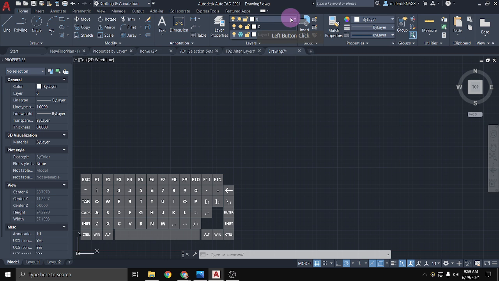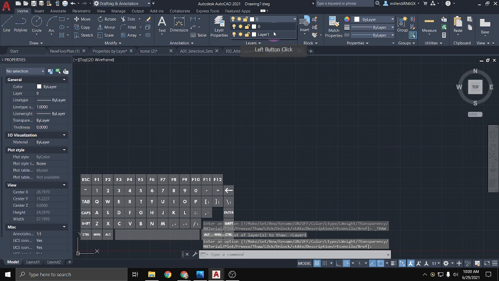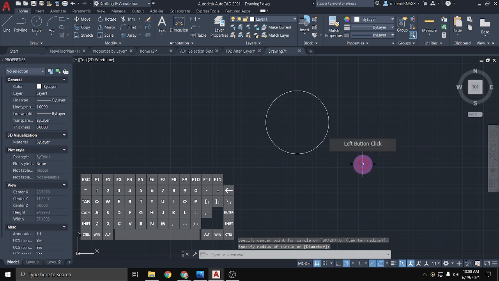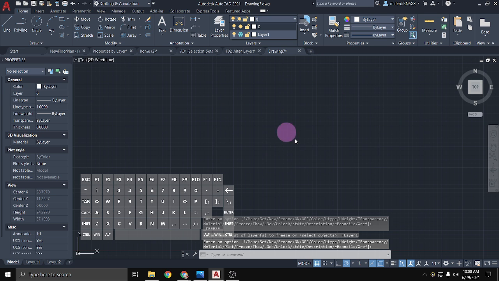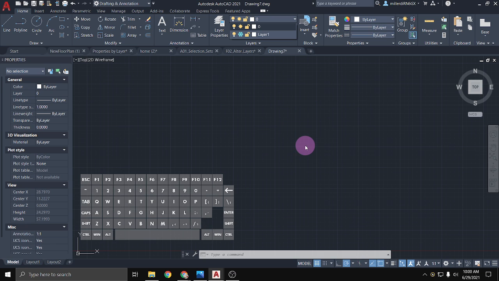So if I click on it again to thaw it out, and I go into layer 1, and I draw a circle with it, switch myself back to layer 0, freeze layer 1, it goes away. It still is there, but it's now just frozen.